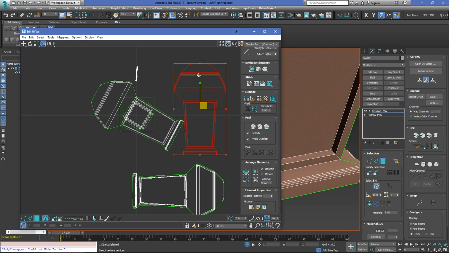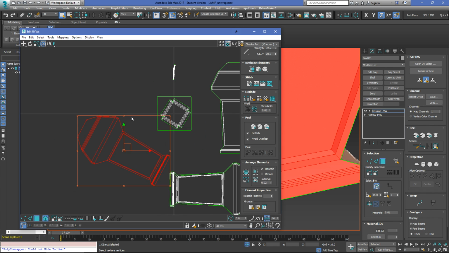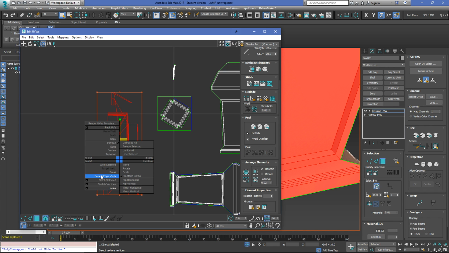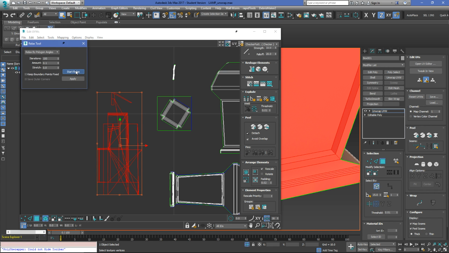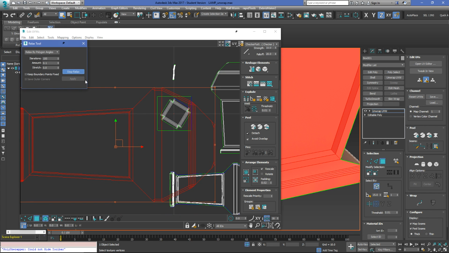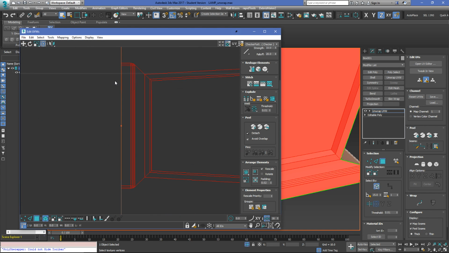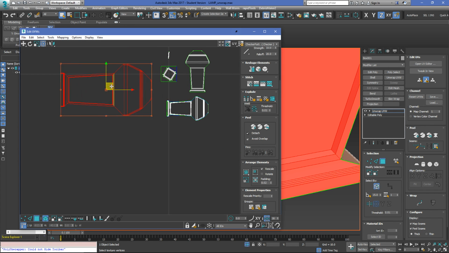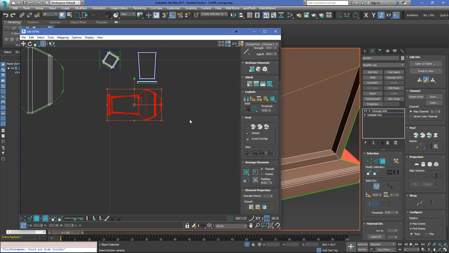To select an entire UV island at a time, I have the select by element toggle on, and I can just click on one guy and get it. So this guy still isn't straight at all. I'll hit him with that again, and then go ahead and relax. There we go. So I want the bottoms to be straight, either horizontal or vertical. And then I'm fine with that from there.